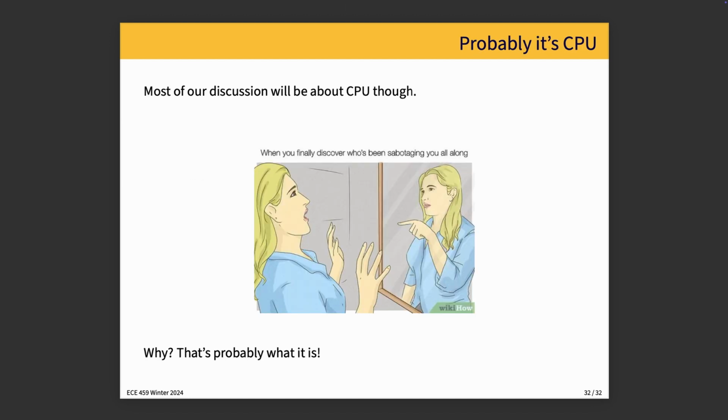Okay. So with all of that said, most profiling tools and most of our discussion from here on out are going to talk about CPU profiling. We will talk about heap profiling and stuff like that. But the most likely problem that we're going to face is the CPU. And we are going to be using tools to identify what in our code is consuming so much CPU or what's taking so long so that we can make changes to improve it.